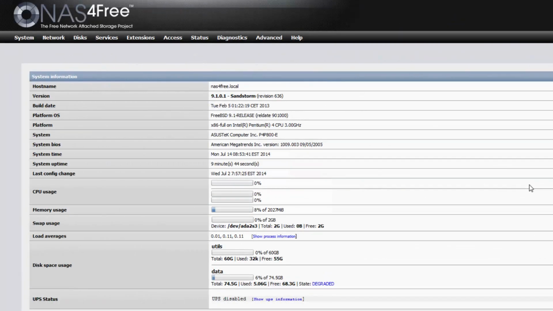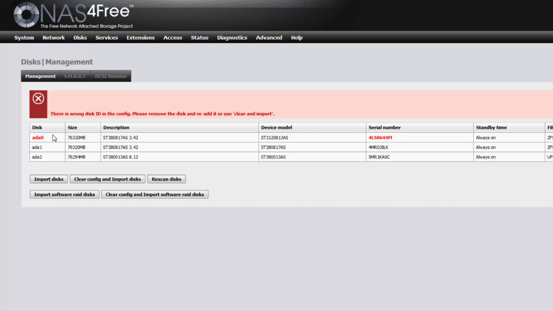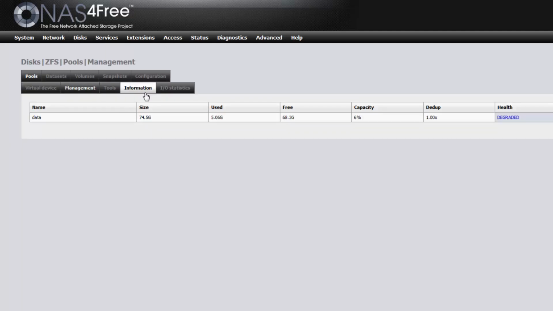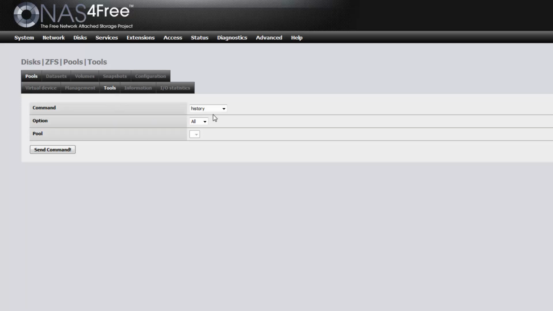Okay, so I've rebooted. I forgot to mention before that obviously this is in a ZFS pool that we're replacing. So anyway, I've rebooted and you can now see that it says the pool has been degraded, and that's the pool name data. If we go over to management, you can actually see it's highlighted the one that's degraded, so that's the previous one. If we go into the ZFS, you can go into information and it actually says that the original drive is now unavailable.